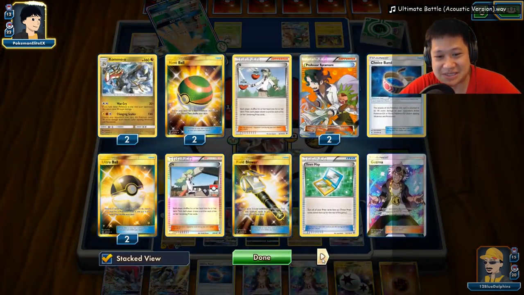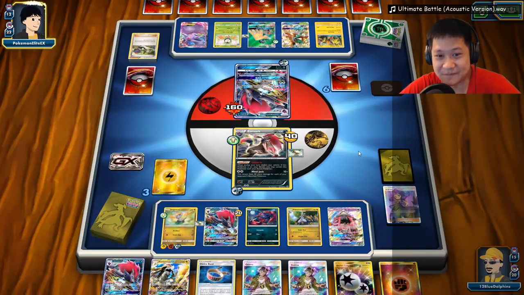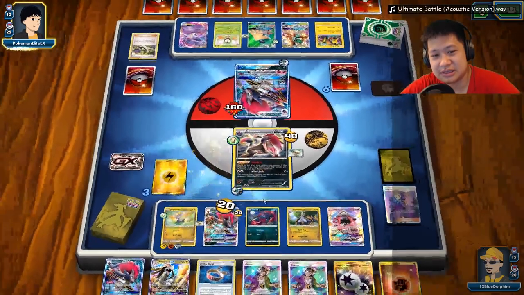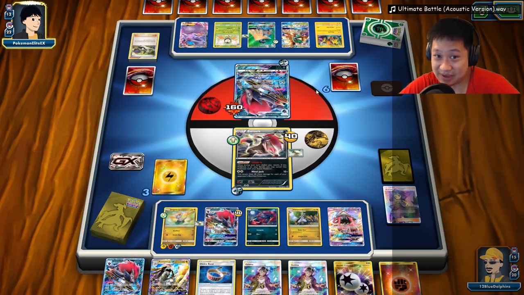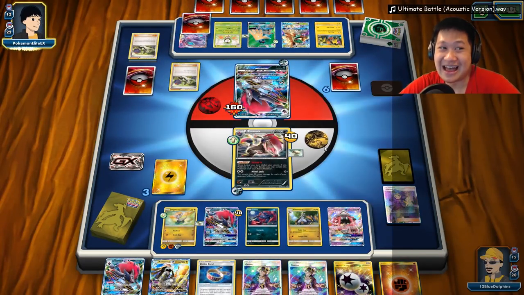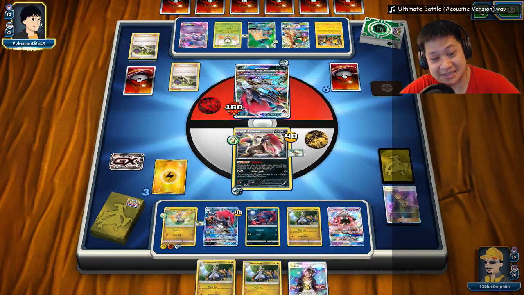Let's see, how many Jangmo-o left? They're all in my deck, so I'll get it eventually. This is already gone. What is he shooting? Okay, he's shooting that one guy. Yeah, because he's already finished this off. Acerola has to be on here. But he only has one of these things, and... Yeah, I have too many cards. I have such a big lead right now. And he actually has a smaller deck.